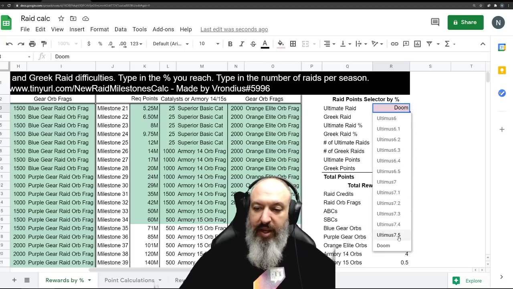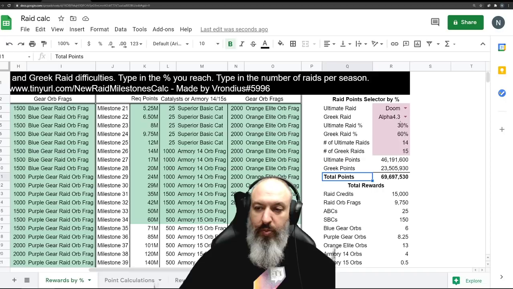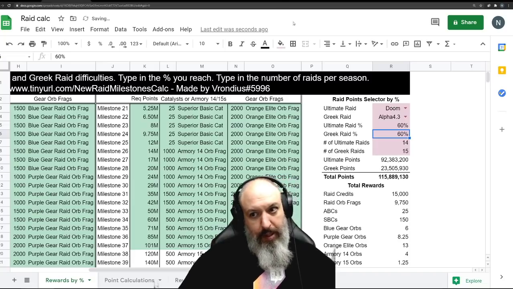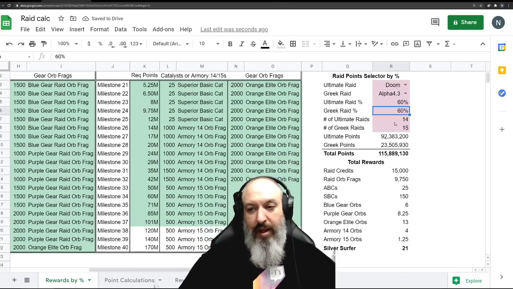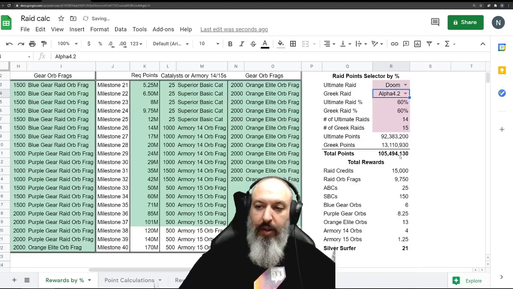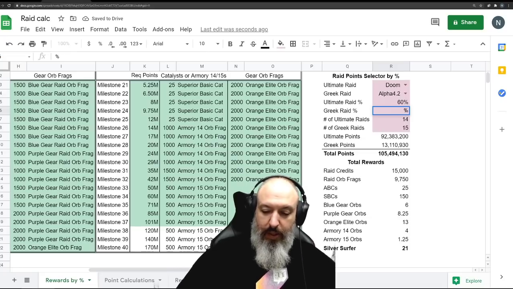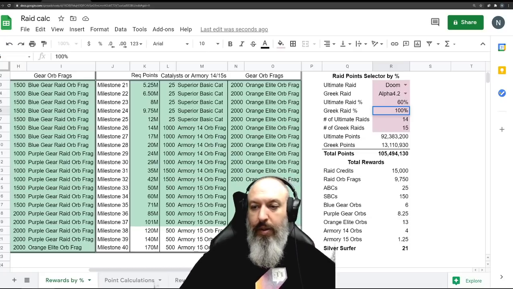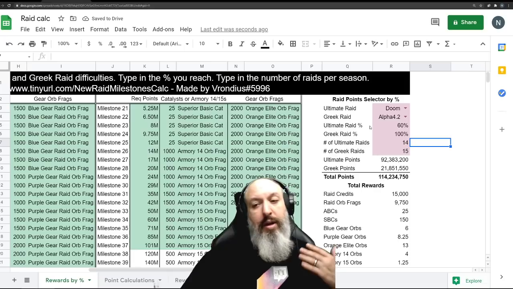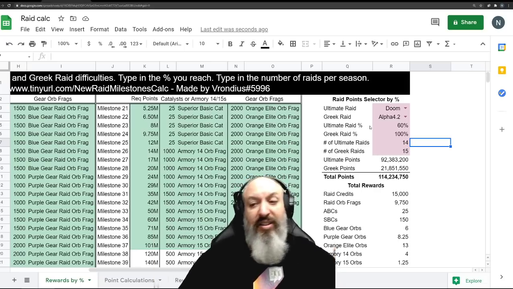Let's do this really quickly again. Let's call it Doom. So Doom 60%. Okay. And we'll just go back to the Alpha 4.2 and we'll call it 100%. All right, you can see the difference in the overall number. So you guys can adjust this depending on what your alliance can reasonably do.